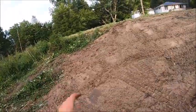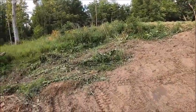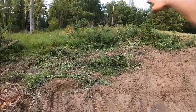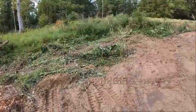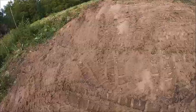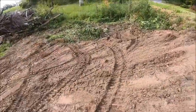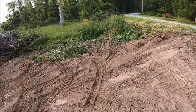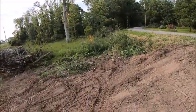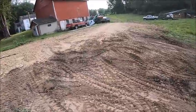But eventually I want to haul in more fill. I'm not going to build the whole thing up to this level, but it'd be nice to get more fill hauled in to taper this so that it could be mowed with a regular mower, even if I can get it about like this, maybe a little shallower, because it's a pretty aggressive drop once you get off the road bed. But this is a damn sight better than what it looked like.